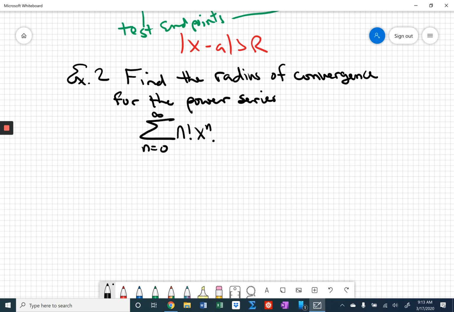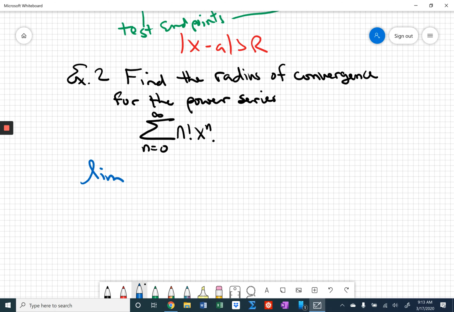I'm going to drop a hint in about 3, 2, 1. Here's the hint. If you haven't turned off the video, now do it. Use the ratio test and then see what comes out. See what kind of conclusion you can come up with. All right, hopefully you're coming back from trying this on your own.